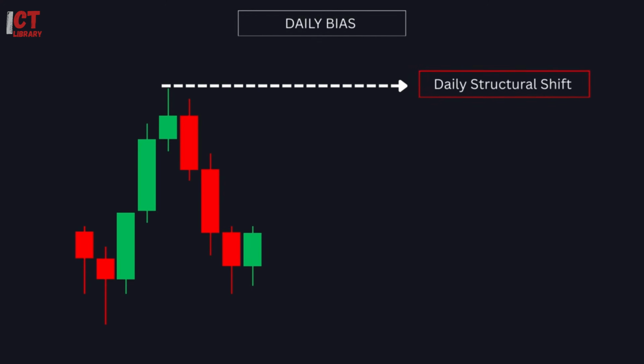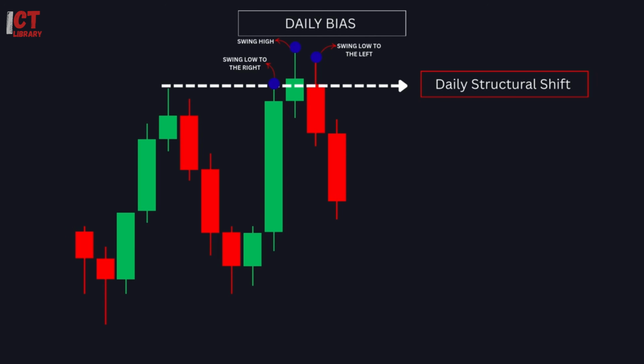A single structural shift on the daily chart can reveal where the market is preparing its next directional move. Yet most traders miss it completely because they chase breakouts or react too early to short-term fluctuations. The truth is, the real signal comes from how market structure forms and retraces after liquidity is taken. Look at this chart and ask yourself, are you trading the move or the setup behind it?